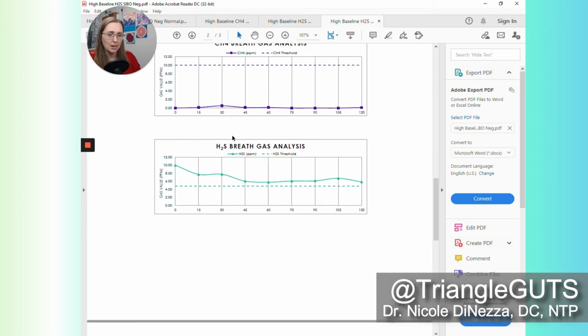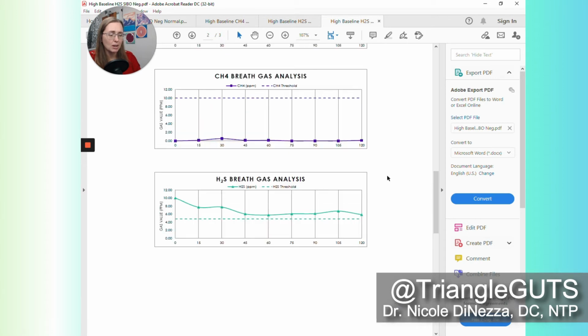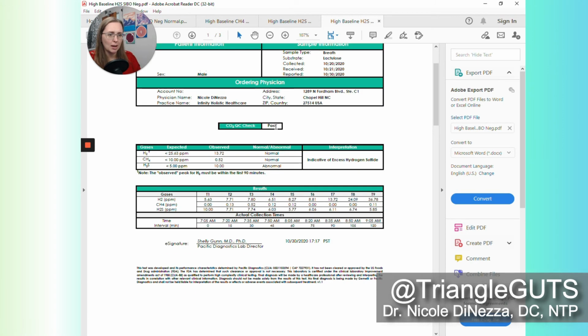And then here we have yet another elevated baseline for hydrogen sulfide, and then it goes down, it goes down, it goes down, and it kind of peters out a little bit, but it is still higher than 5 parts per million throughout the entire test. Now again, let's look up here to the top. It says it's indicative of excess hydrogen sulfide. It says the observed peak for hydrogen must be within 90 minutes. Again, with lactulose, I would argue 60.